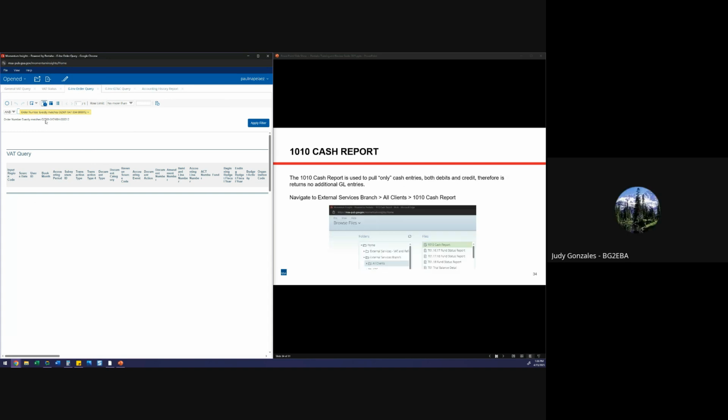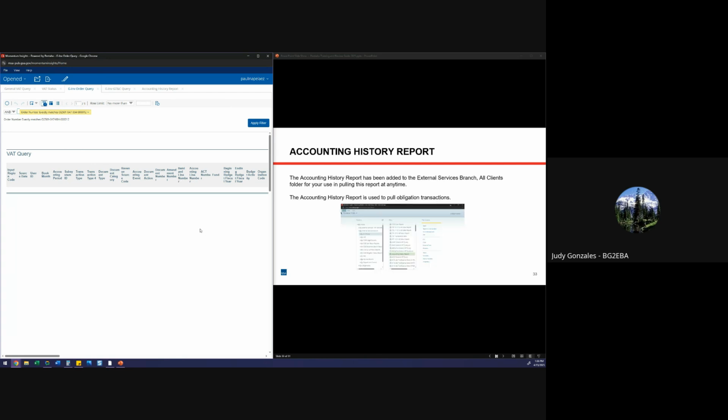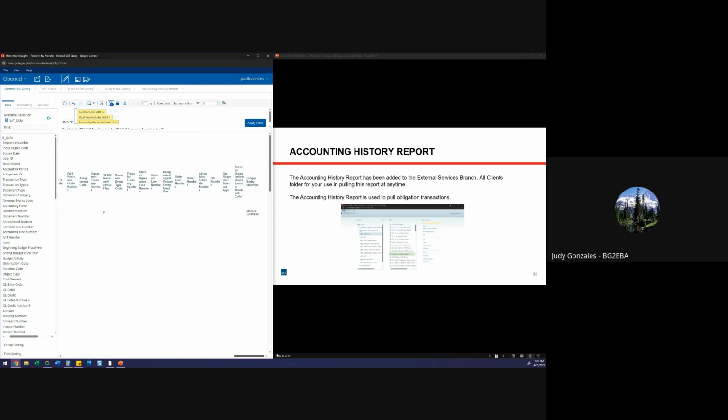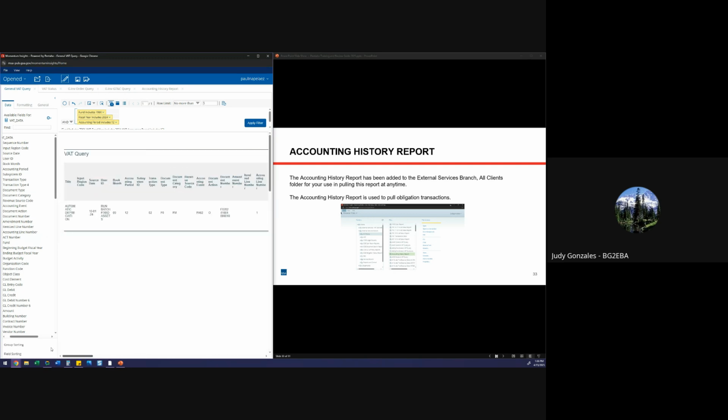Also note too, down below where it shows the query and it shows all this information, regardless of what you query by, you're still going to receive all that data from all of those fields. Those are pulled in, those are set up automatically. Those are the most crucial fields, and those are the ones that we use in our reconciliation and our review process. So just note that even though you're only querying by a few different filters, you're still going to receive a lot of data. You may not need all of it, but it's going to be there just in case you do.